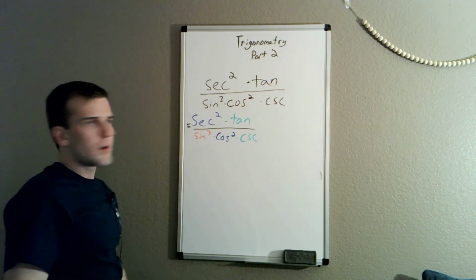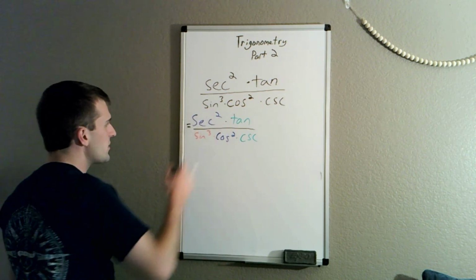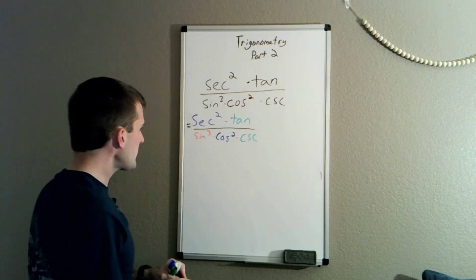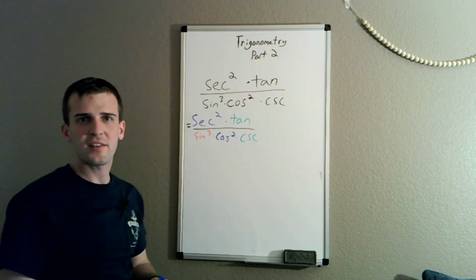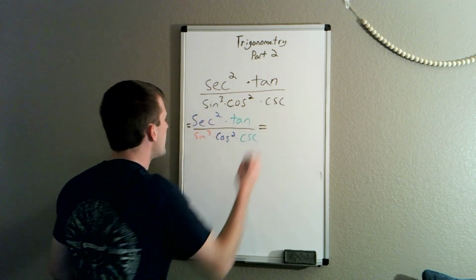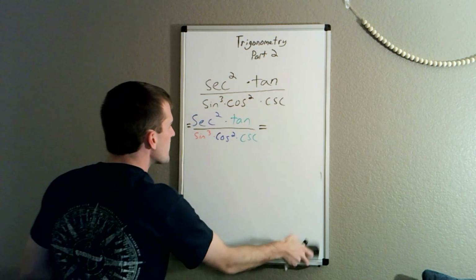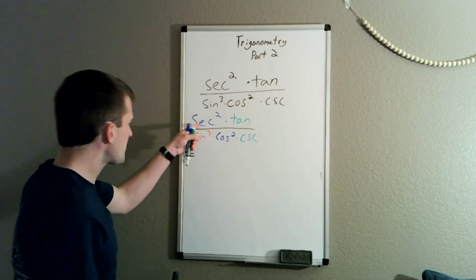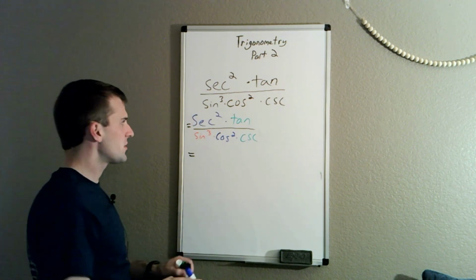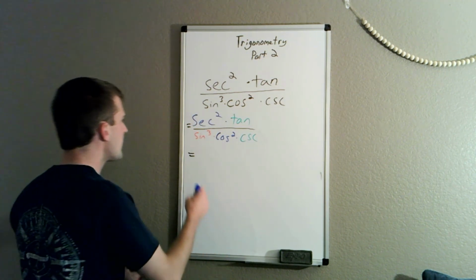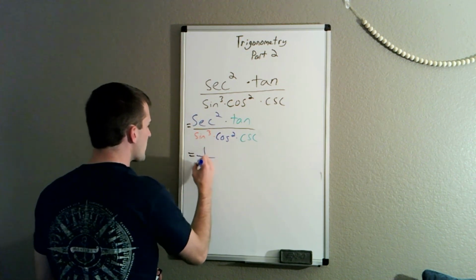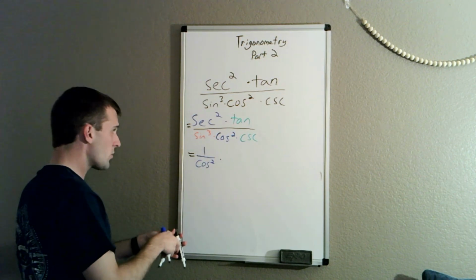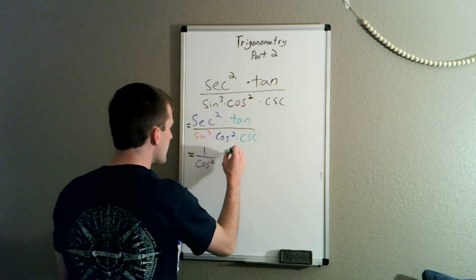And so like before, we're going to split each section up into its individual parts of sine, cosine, and tangent, or really sine and cosine, and we'll see what can cancel. So let's see, we'll probably need a new line because there's a lot of items. So starting off with secant squared. So we said secant was 1 over cosine. So this is going to equal 1 over cosine squared multiplied by tangent, we said was sine over cosine.